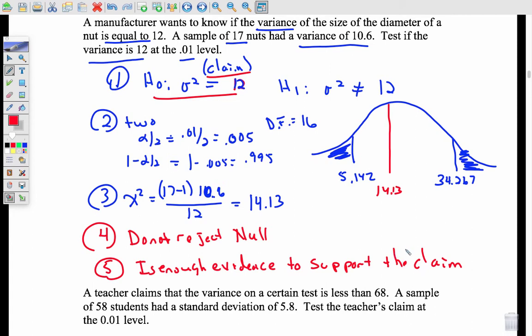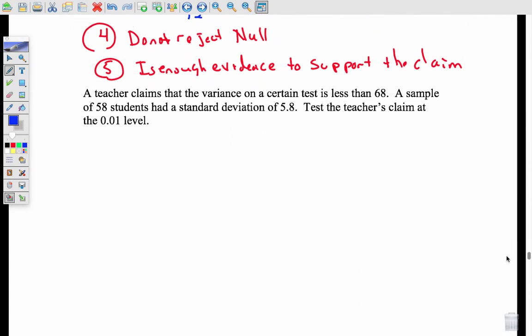Okay, so we talked about this before. We have the same 5-step process all the way through. We saw a bit of a change here in steps 2 and 3 with our different table to use. We're using table G, based on a chi-square distribution, the fact that we're testing variance and or standard deviation, and we have a different chi-square test score formula here to come up with that test value.